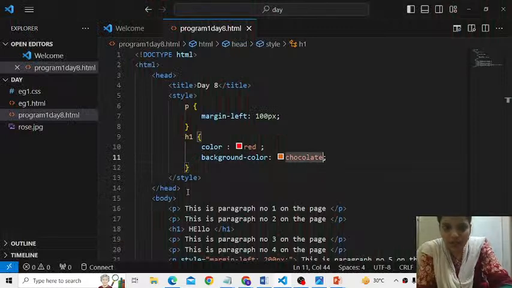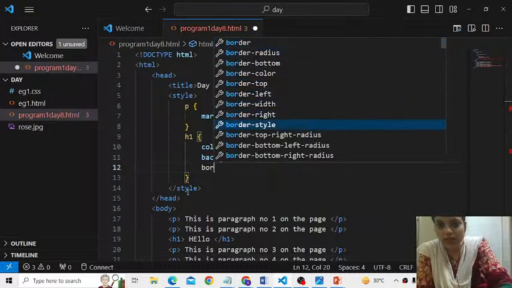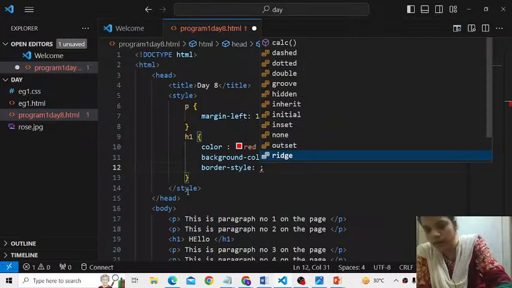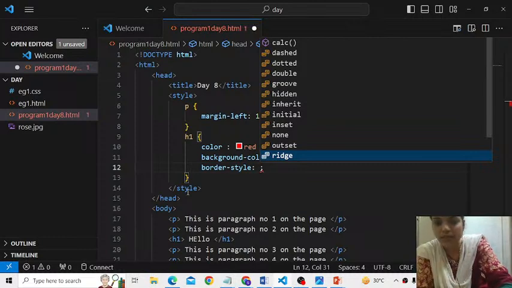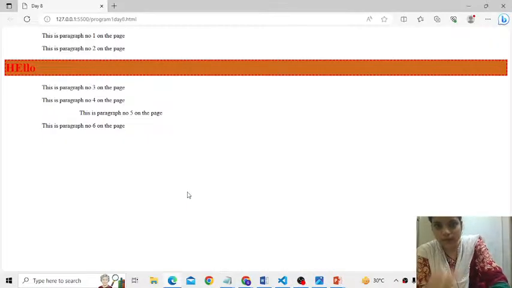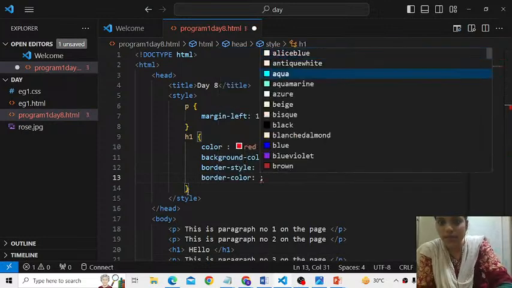Right. Similarly, you can also give some border, say border style. Now there are different types of border. आप देखोगे dashed border, dotted border, double border, groove, hidden, inherit, inset, outset, ridge, and so on. The best way to learn them is to practice and use them. Understood? The more you execute, the more you practice, the more it keeps becoming remembered. Is it okay, everyone? So suppose I make use of dashed. देखते जाइए क्या होता है. This is border. Now you see the default border color is red here. आप चाहो तो ये border को भी color दे सकते हो. For example, I want color as aqua.